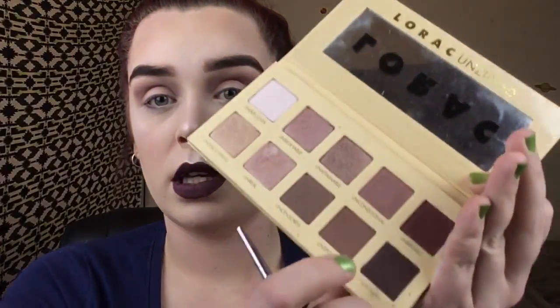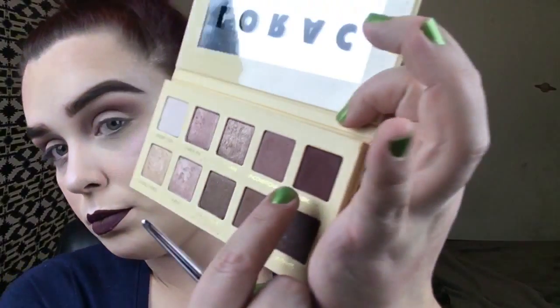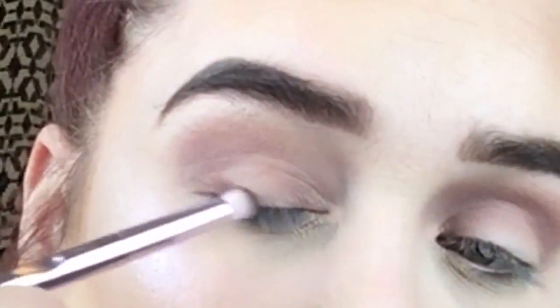All right, so the next thing I'm going to do is take another small fluffy brush. Yes, this is dirty, but I'm going to go into this color, which is called Unbrighted, this burgundy shade. And I'm going to tap my brush in there. And then I'm going to build that up on my outer V. I'm literally going in a V shape, and I'm taking that just slightly into my crease.